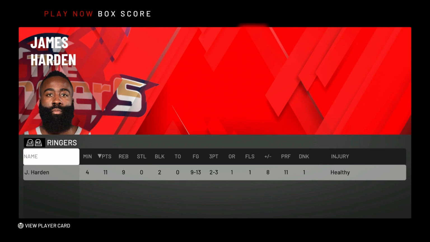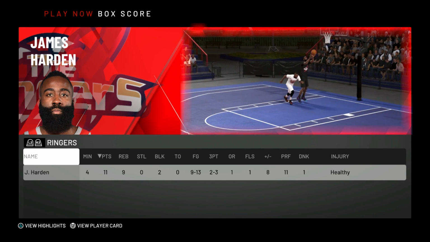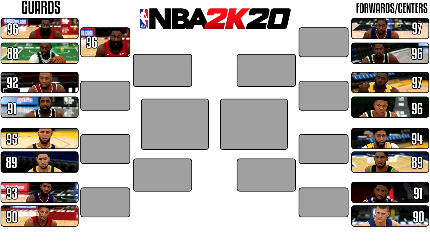I mean, checking out these stats, Kemba Walker only shooting 3 for 11, only getting 3 points there. Whereas James Harden went 9 for 13, 2 for 3 from 3, and he also had 9 rebounds. Next up, we got 92 overall Damian Lillard versus 91 overall Kyrie Irving.